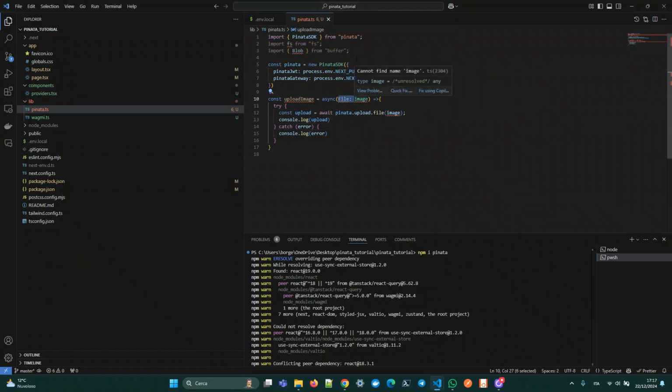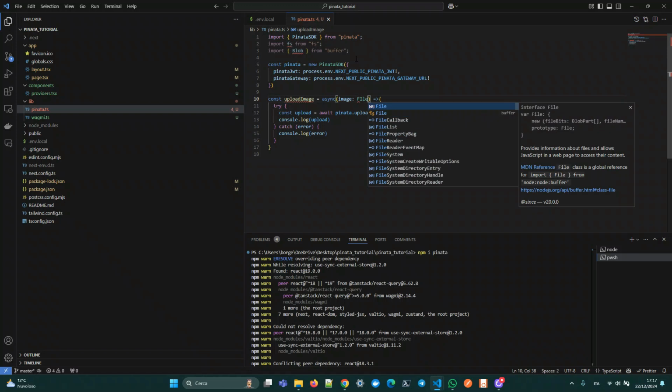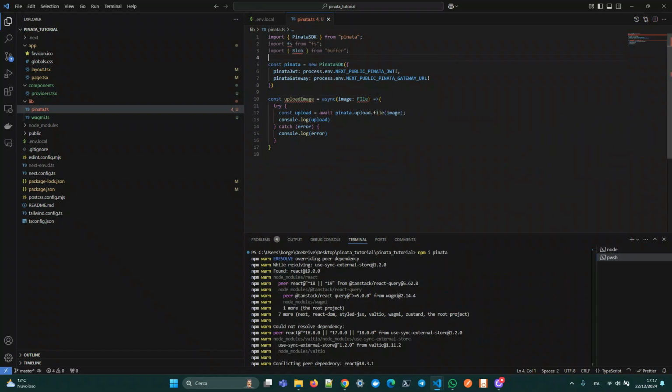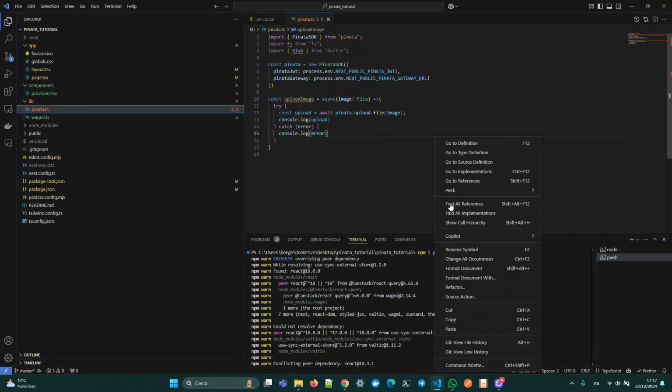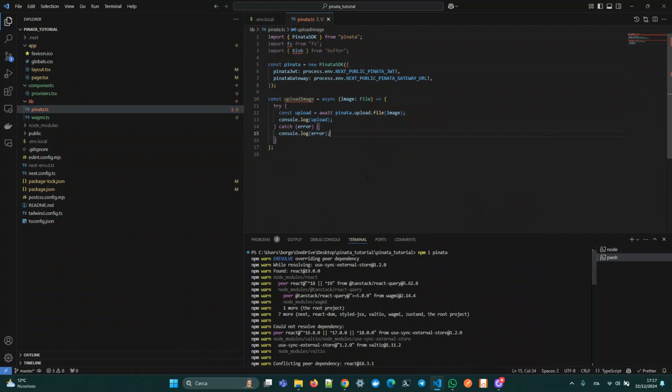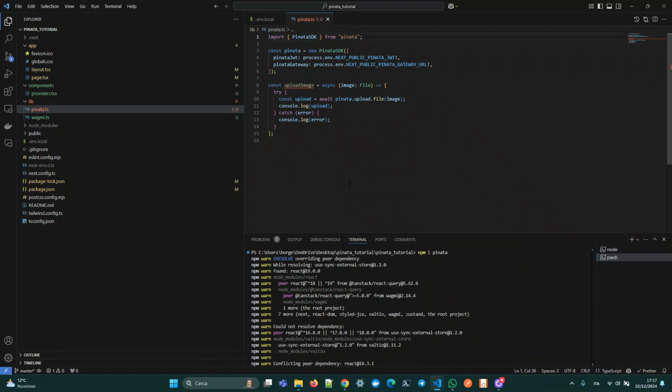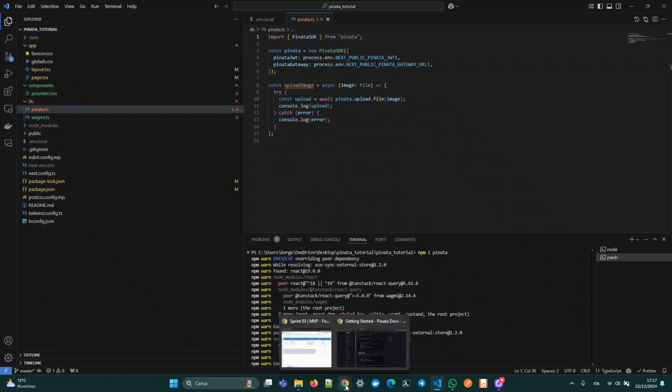This should be image: file. Okay, format this document. That should be fine. And of course we don't need this stuff, and this should be one part of the process.